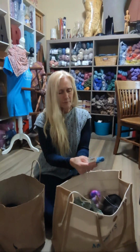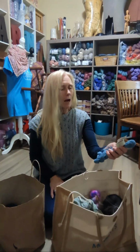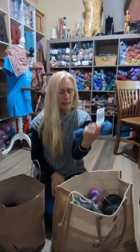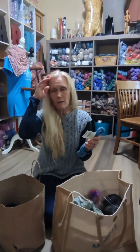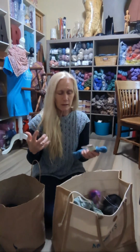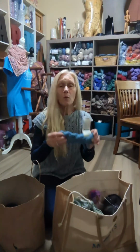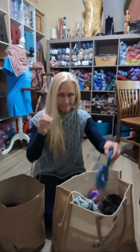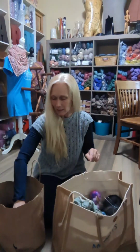This is Fibra Natura flax, and I love it. It's a beautiful color, and it's going to be combined with some of the other things that I'm going to show you. I have a new design in mind. I've been mulling it over for a couple of years, but it is going to be designed for using up your souvenir yarn. And I just need to, again, in my free time, spend some time with that. So that's going to be fun.